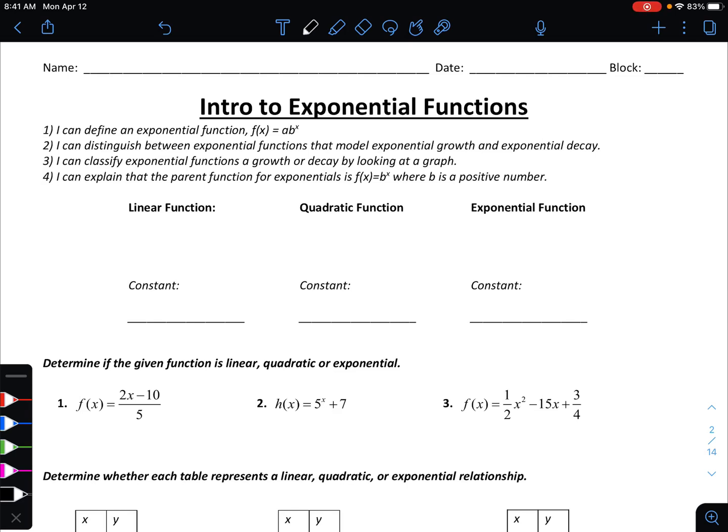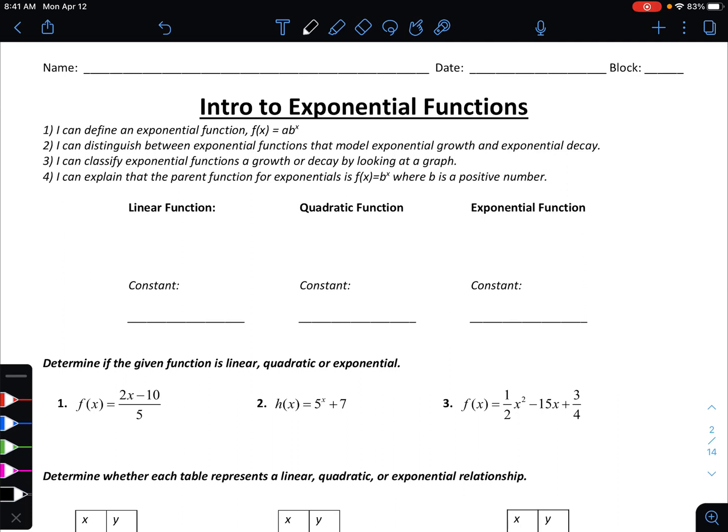All right, guys, so as I mentioned in the previous unit where we were talking about radicals and inverses, one of our motivations for talking about inverses was so that we can look at them in the context of what are called exponential and logarithmic functions. In fact, at the very end, we even looked at some examples of exponential and logarithmic functions.